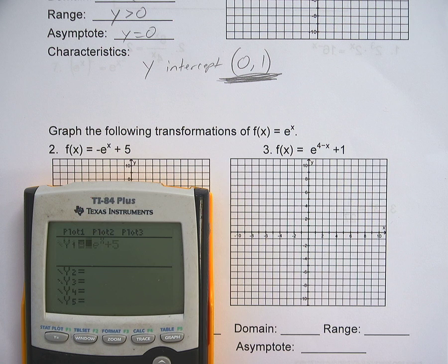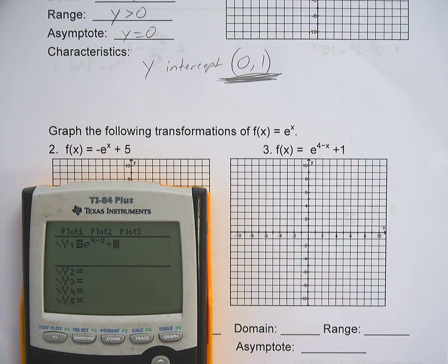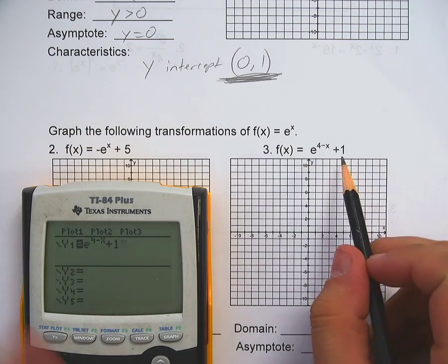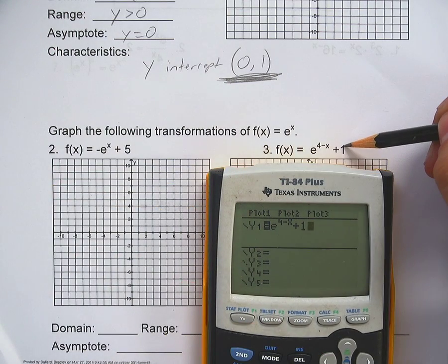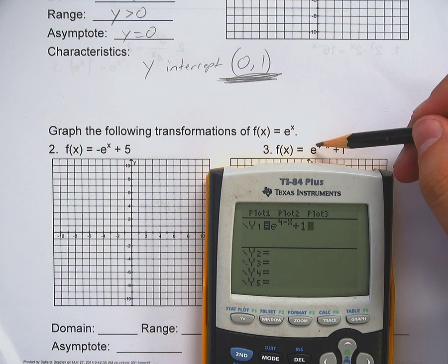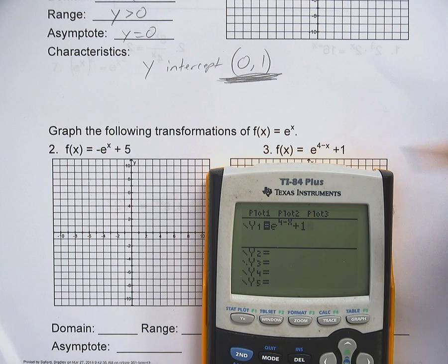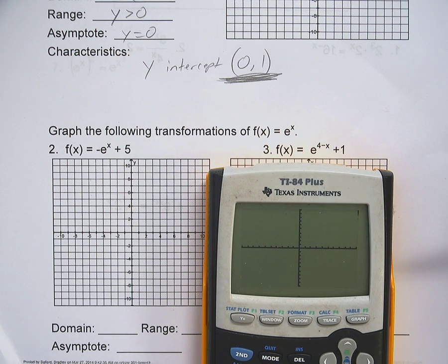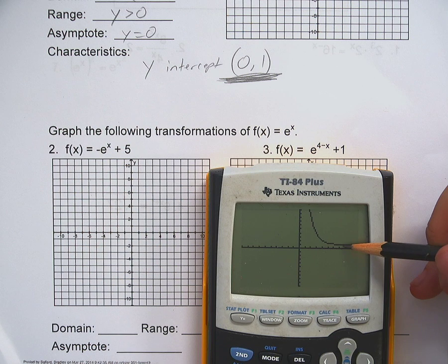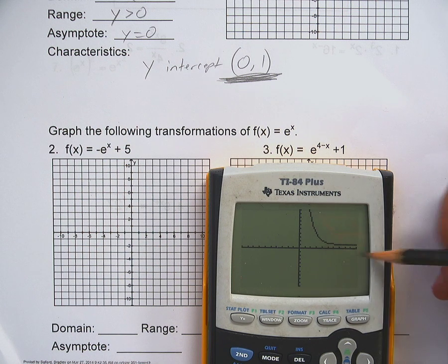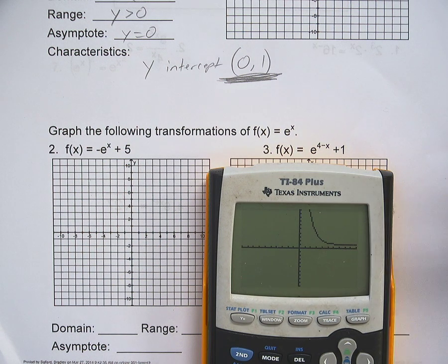This one here, clear that out. Let's say E to the (4 minus x) plus 1. So, that's going to move it over here on this one. That's going to move it up 1. And it's going to go opening up the opposite direction and moving to the right 4. Kind of like that. Up 1, right 4, opening the opposite direction. Instead of increasing, always decreasing.